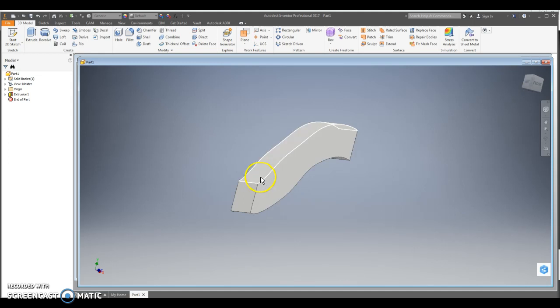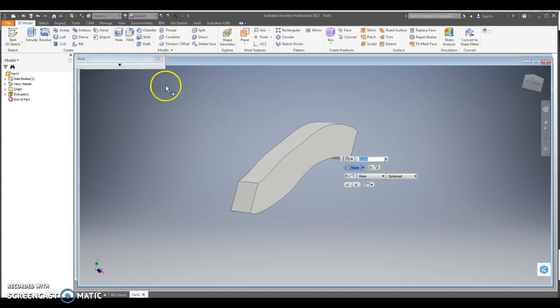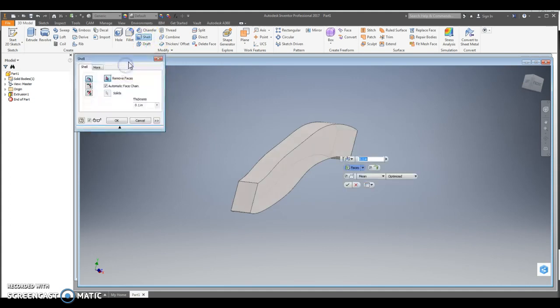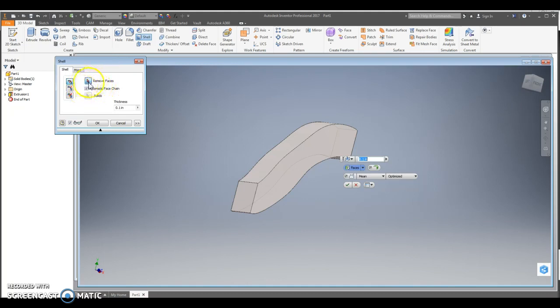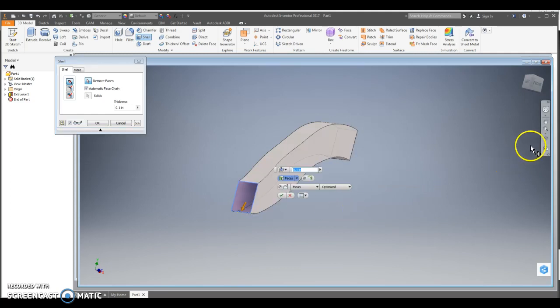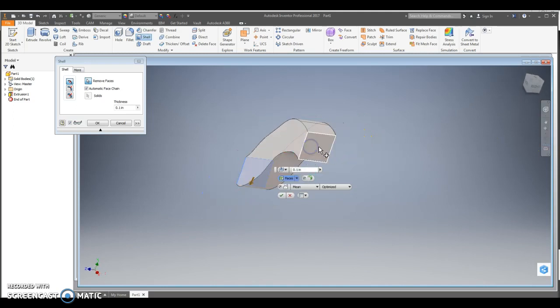So if you come up here where we did our extrusion, you're going to look for the word shell. And when you click on shell, I'm going to hit this drop down arrow so you can see already highlighted is the remove faces. And so that means we're ready to remove a face. And a face is usually the front part of an object. So I'm going to go ahead and click this bottom end square, which is one face, and I'm going to remove the very top face.